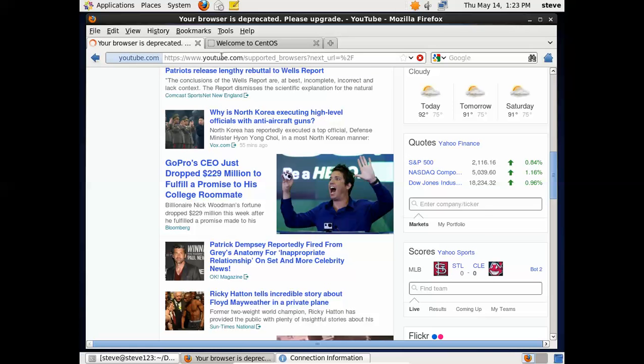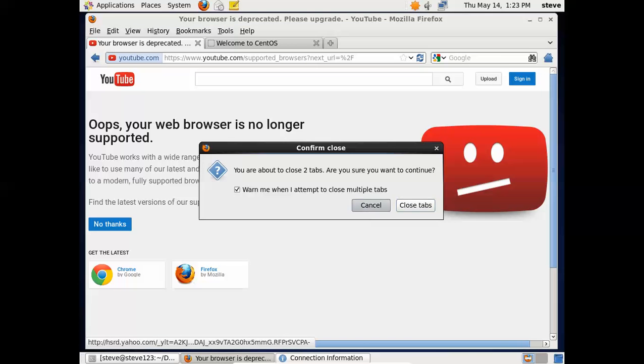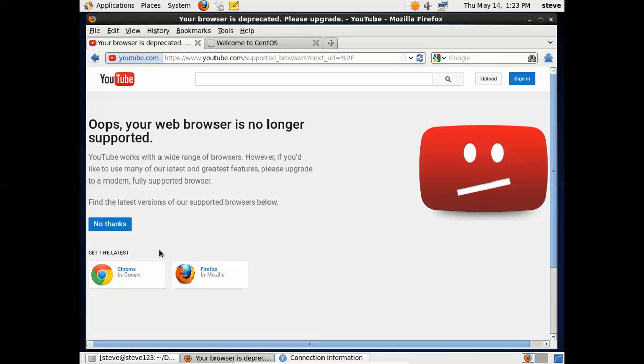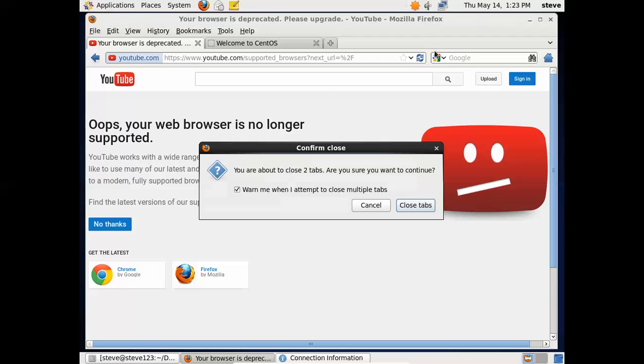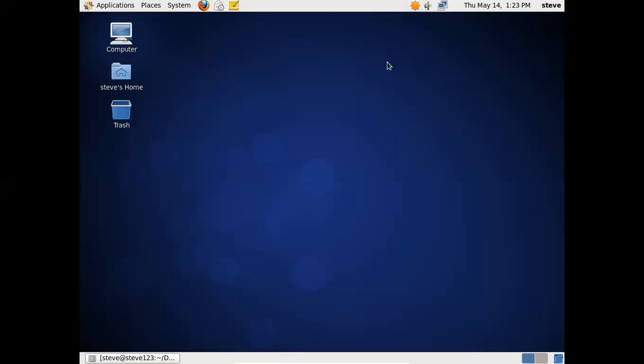Alright, still taking a while to load. But basically, what I'm saying is that, oh, it came up here. It no longer supports this browser. Okay. But another video will show and demonstrate all the installation and setup and all this other stuff. But basically, this one is just to show network configurations, basic setting up and stuff, getting onto the internet and so forth.